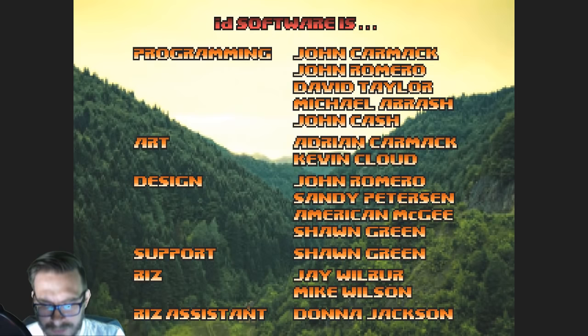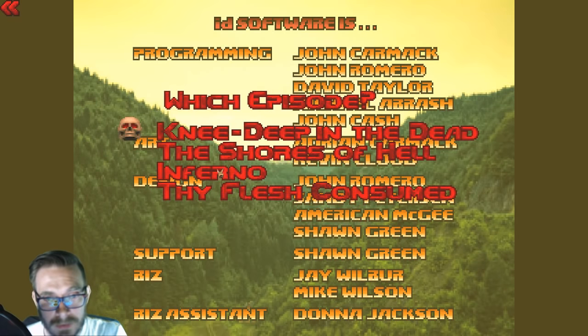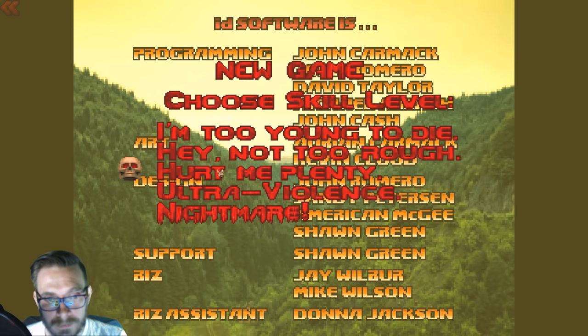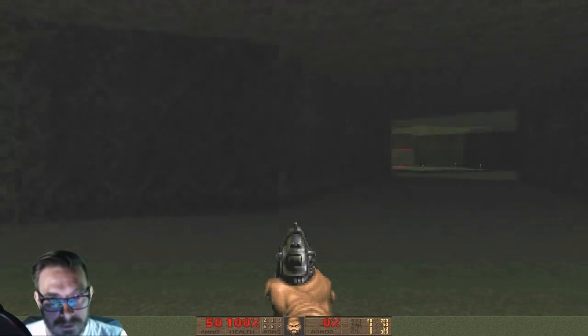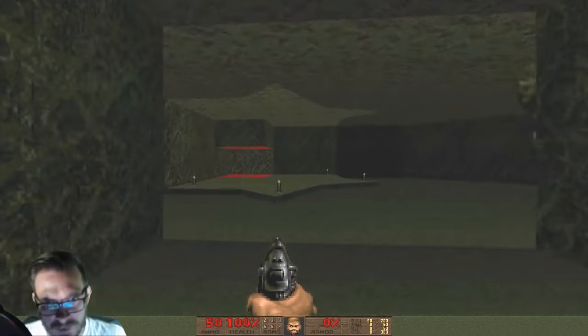So, have I just completed Wood Doom? Am I just hammering through Doom wads like there is no tomorrow? I mean, at this rate, I wouldn't really mind if there was no tomorrow. Did it say carry on with the Shores of Hell? Did it say Shores of Hell? I think it did.